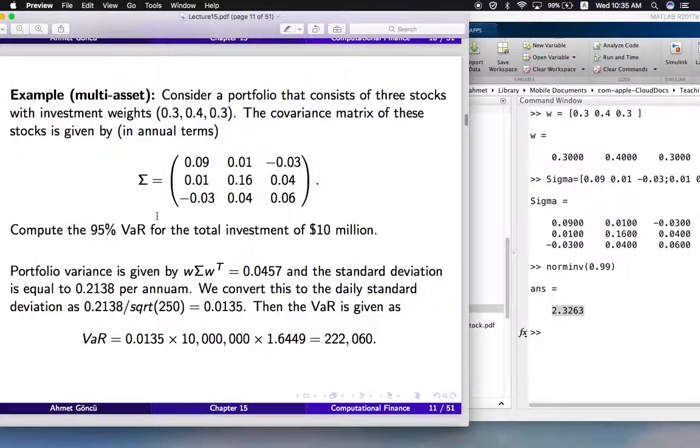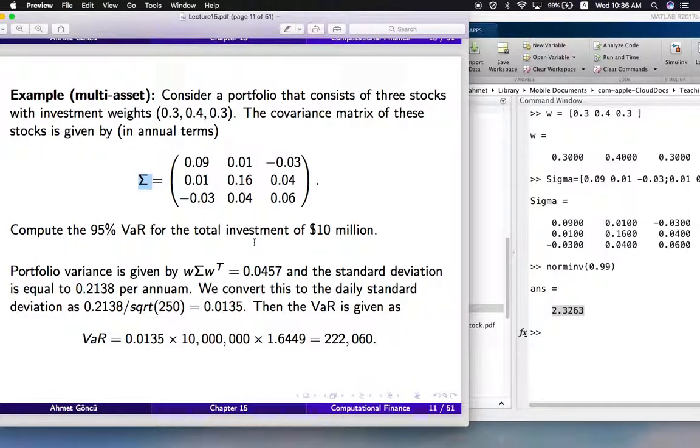So now let's look at the multi-asset case, which now you can generalize to as many assets as you like. In this case, you will need to know the investment weights in each of the assets. So here, suppose that we are given the covariance matrix for all the assets in our portfolio, and in this example we have 3 assets, but as I mentioned, you can extend this to n number of assets. It doesn't change the way we calculate the VAR here. So suppose this is given, or you can again estimate this from the historical log returns data if you have the data for these 3 assets.